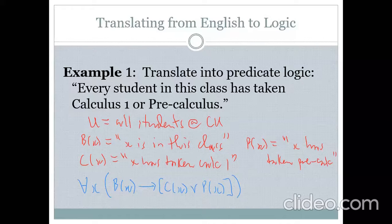The reason I did that is I want to show you there's not just one way to write down the formal symbolic logic representation of a statement. It really depends on what the universe is that you define, yeah? If I define it to be students in this class, it looks much simpler. If I define it to be all students, I have to add a little caveat, namely, if you're in Beautiful Math, then this is true, yeah? Okay.